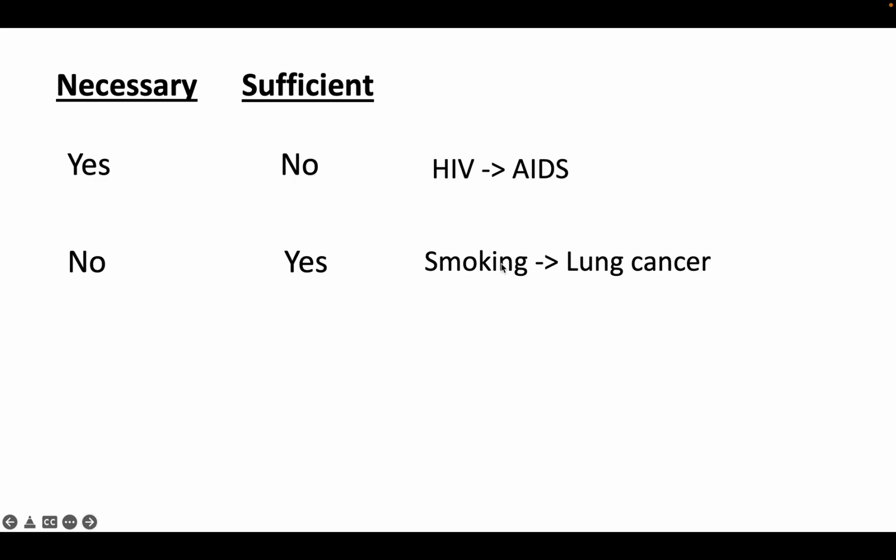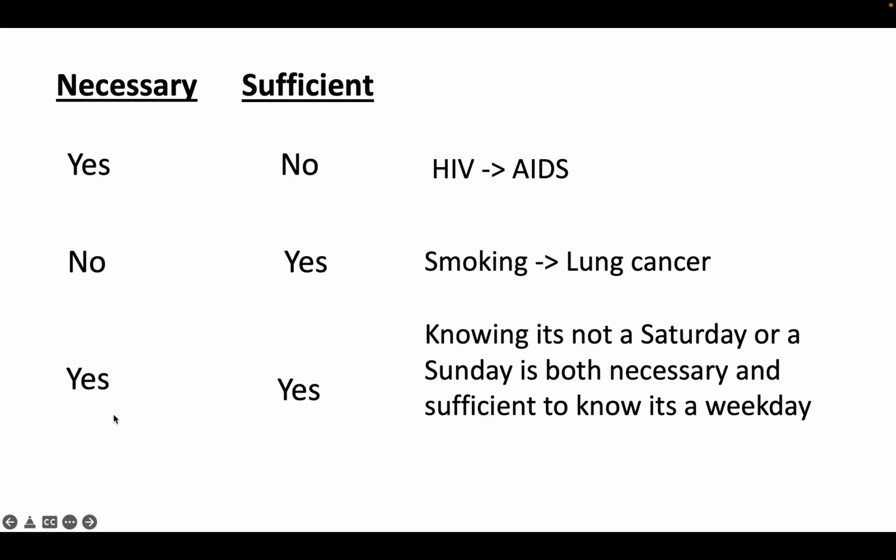For the combinations of yes, yes, and no, no, I couldn't come up with disease examples, and what I found online was more just non-disease examples, so I'm going to use those. So as far as something that's necessary and sufficient, it needs to be there for you to have the disease. It also is enough on its own for the disease to occur. Oh yeah, it's conceptually slippery.